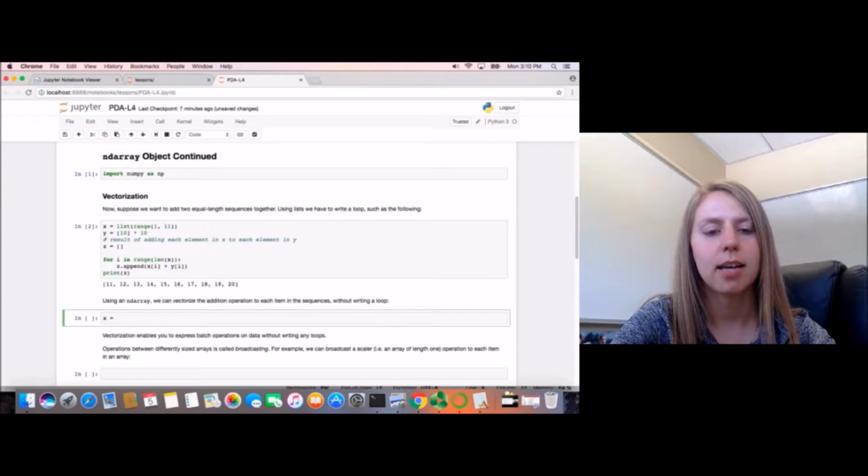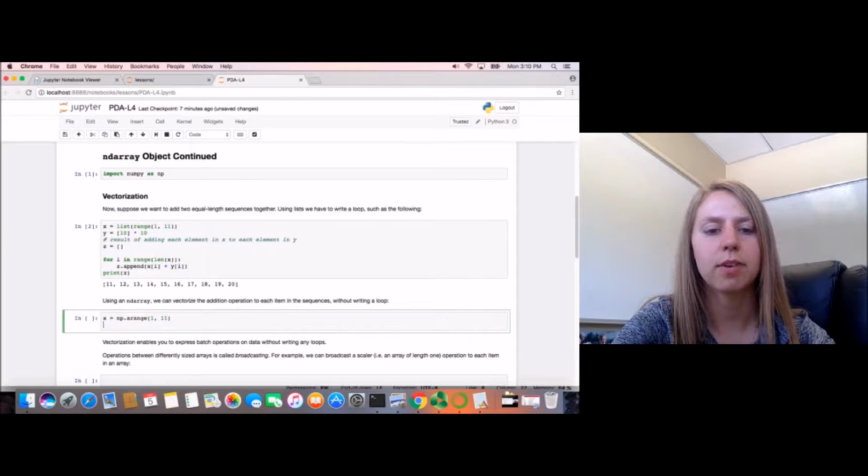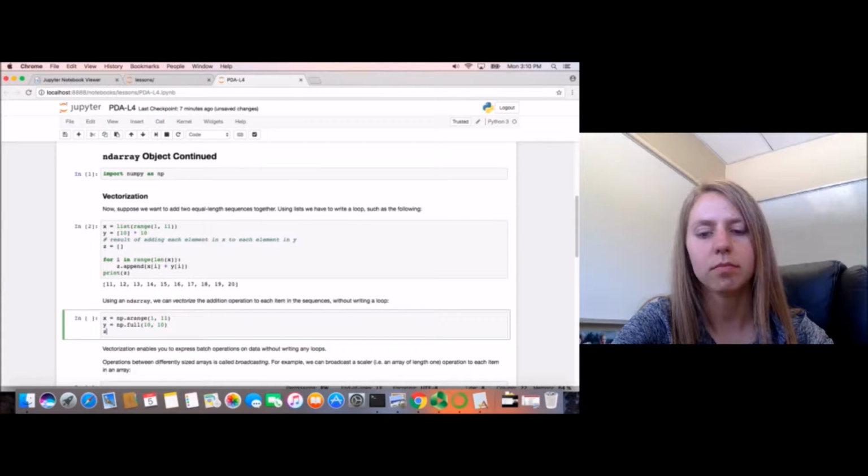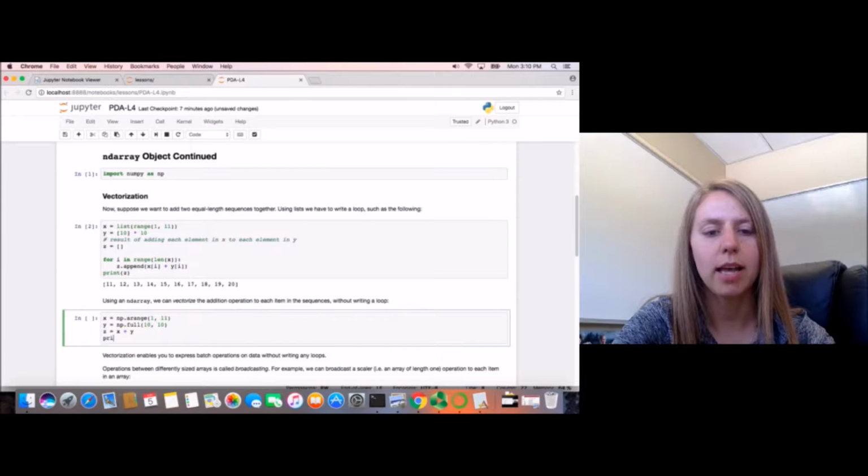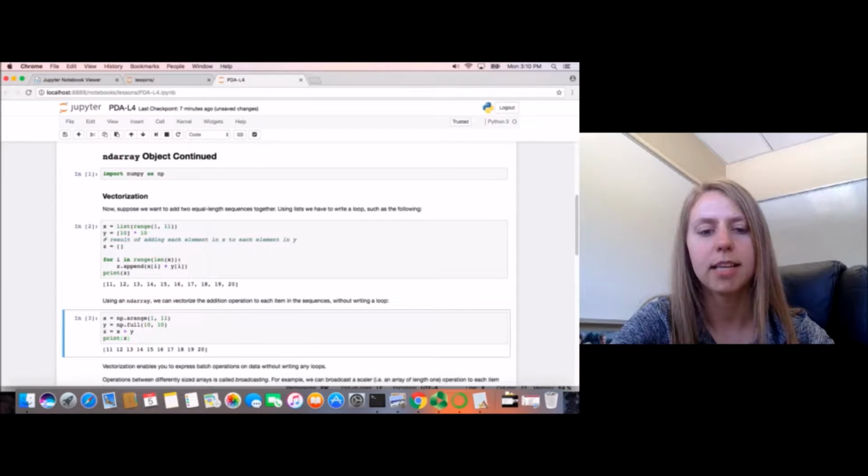So X this time is going to be np.arange, and we'll do the same range of values so we can check our results. So Z is going to be assigned simply X plus Y, and I go ahead and print out Z, and there's our same result, but we didn't have to write a loop.